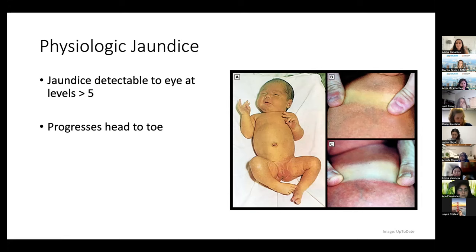Breastfeeding failure jaundice is when you're not getting enough milk in the intestine to generate poop to get rid of the bilirubin. Your body isn't making extra bilirubin — it's not like you have extra bilirubin on board — you have a normal amount, your body just can't get rid of it. Breast milk jaundice, which we'll get into in a second, is where a substance in the breast milk causes more bilirubin to unconjugate and be reabsorbed back into the blood.